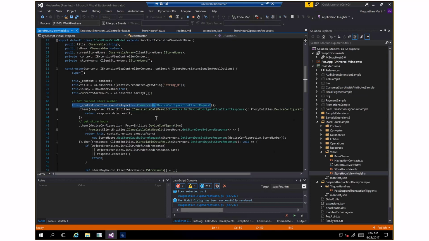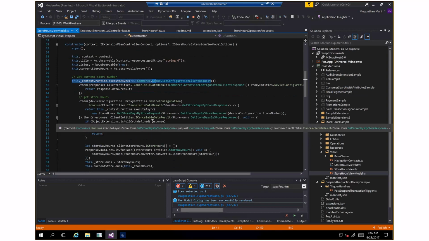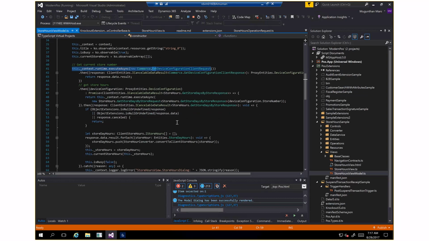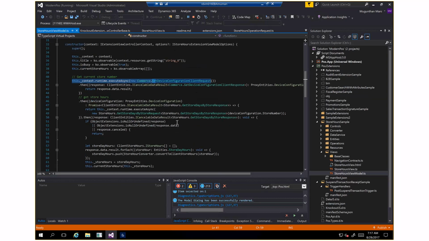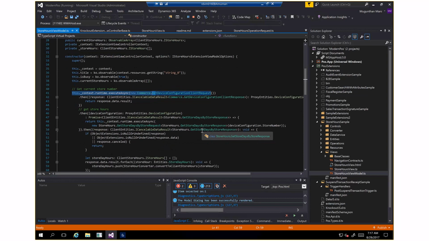And then after that's complete, we're using the runtime again to execute our custom data service request to get the store hours based on the store number that was returned from the device configuration. So all of this is done using the POS runtime, both the existing requests under POS API consume, like get device configuration client request, and then the custom data service requests generated from the proxy generator, all run through the POS runtime here.